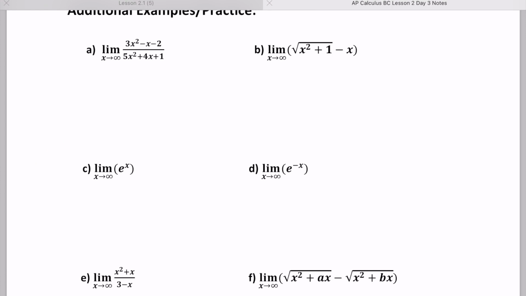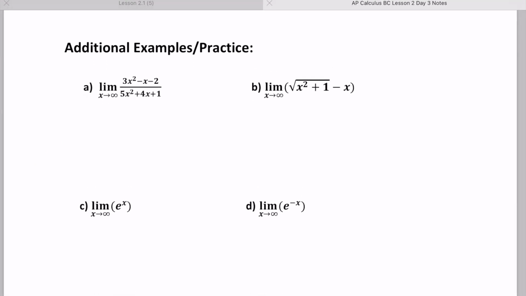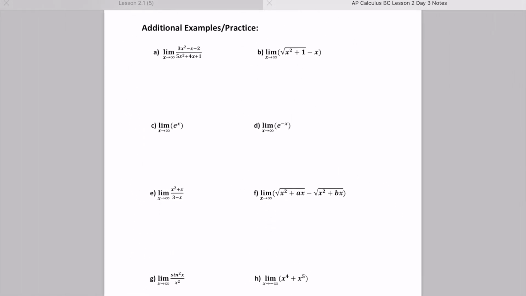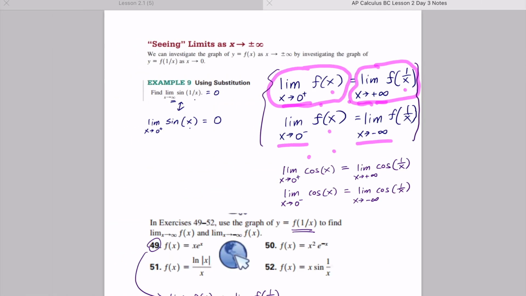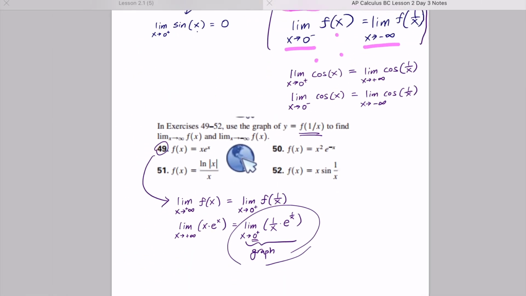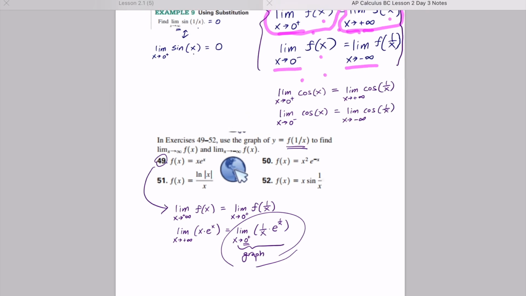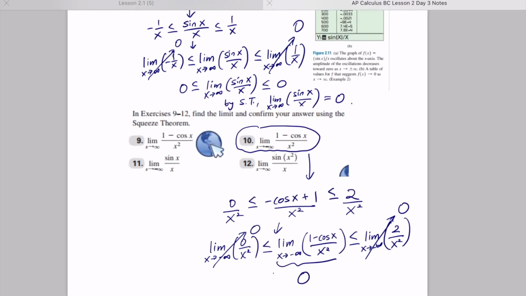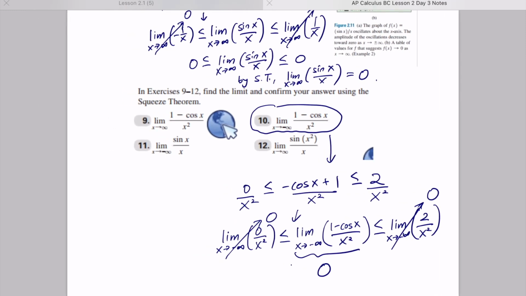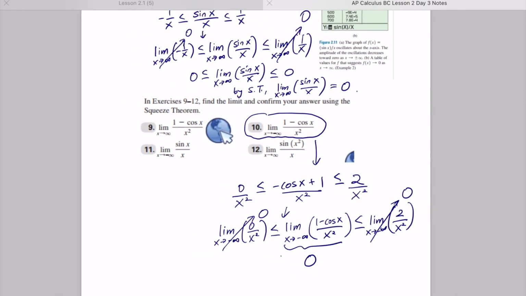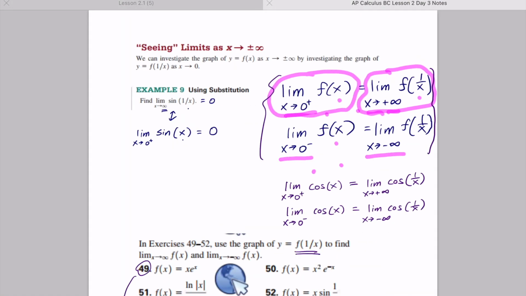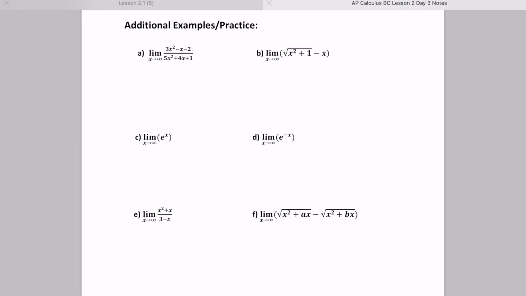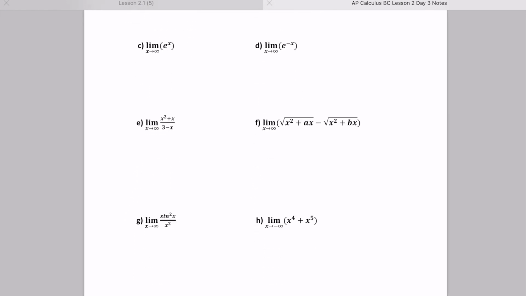All right, so here is the last page. This is your last task. What I want you to do this week for your practice, along with this last page, I just want to double check. I want you to finish these 3 problems, 50, 51, and 52 from the third page. And from your second page, numbers 9, 10, 11, and 12. I've shown you how to approach something like this using number 10 as an example. So on this one, we are pretty much summing up everything that we have so far.